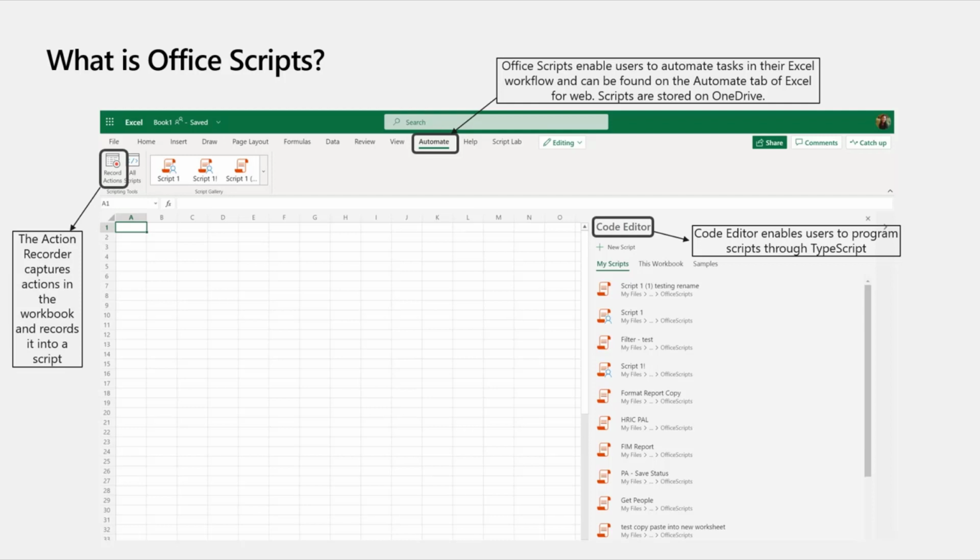And then the last thing I want to call out here is that you can actually share your scripts with other people. So if you see that people icon, I know it's a little small on the slide, but that just indicates that those are shared scripts. And so anyone that has access to the workbook is also able to go to the Automate tab and run those automations. But if you think that's cool, I'm really excited to share with you this new feature that we have for sharing scripts more easily as well.